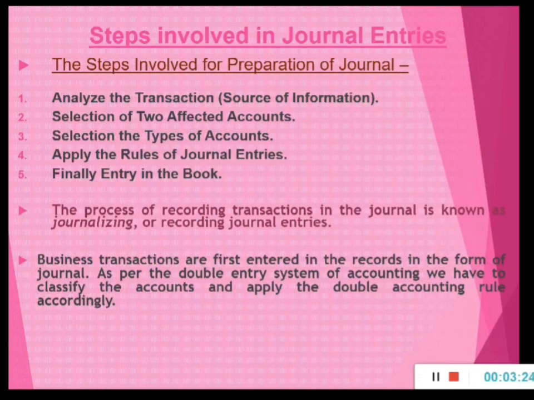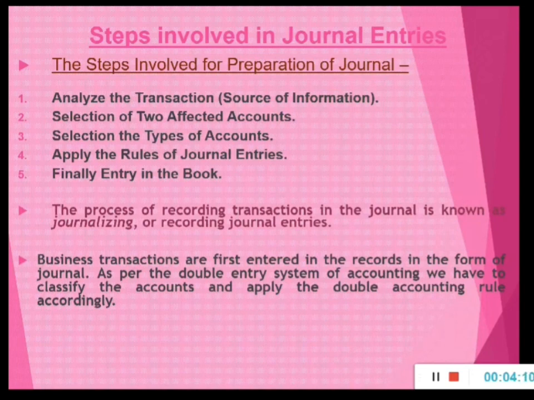So we can say that the process of recording transactions in the journal is known as journalizing, or recording journal entries. Journalizing means we will be recording all the business transactions in the book of journal. The first entry of recording the transaction is in the form of a journal, and we will be entering it based on the double entry system of accounting.